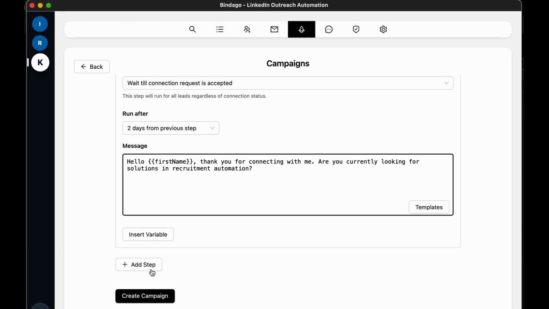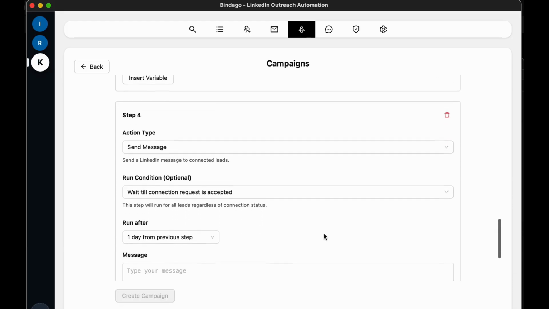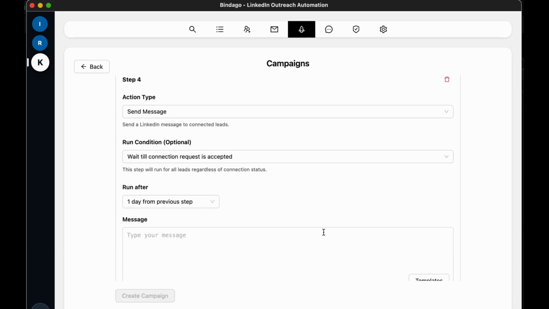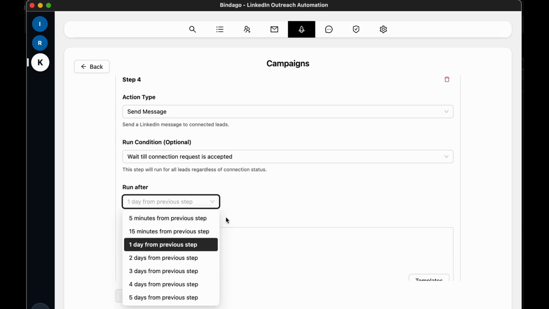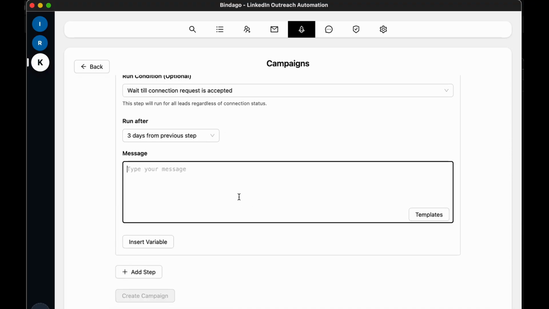And we can also add another step to run if they didn't respond to the first one. So we can run this 3 days after the previous one, and say hello, is this something you are looking for?